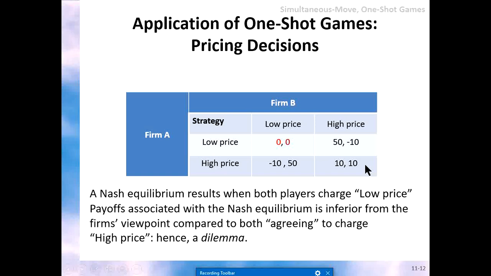So you may ask why companies may not collude or make an agreement. The answer for this is for two reasons. The first reason is that colluding is illegal in most countries, because companies are not allowed to make an agreement to charge higher prices. And the second thing, let's say there is a secret agreement between the two firms and the managers colluded and agreed to charge a high price so that they can get both of the firms 10-10.